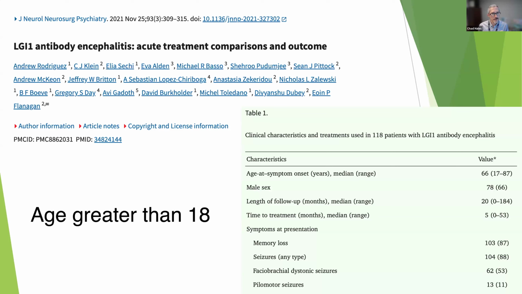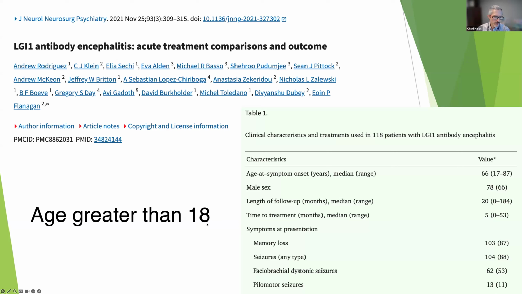This is the last and most curious one I'll chat about, and introduce a couple of terms for you here. One is this term LGI antibody encephalitis. LGI is a protein, okay? It was previously referred to as voltage-gated potassium channels. But in this particular case, your body makes an antibody that attacks some of the receptors up in your brain. And that causes a problem when it binds to receptors that it shouldn't, and it can cause an inflammatory process that can cause this syndrome.